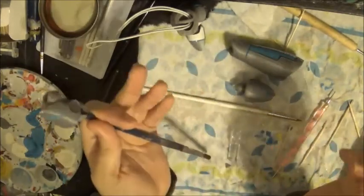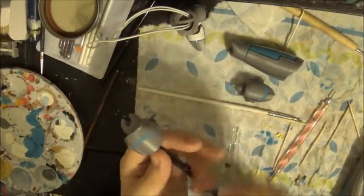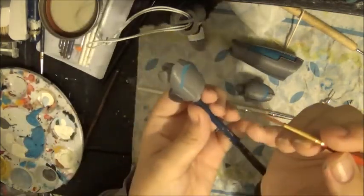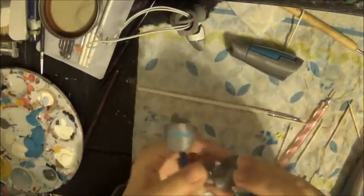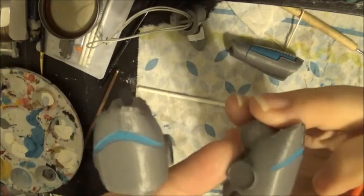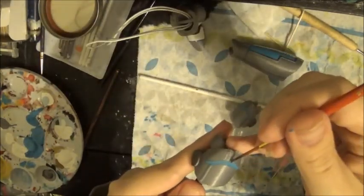I don't water it down, although if you do have thicker paint, it's probably a good idea to water it down. But I'm just going to take my metallic color, and this is what I want it to look like, comparative. And this is basically how easy it goes on.